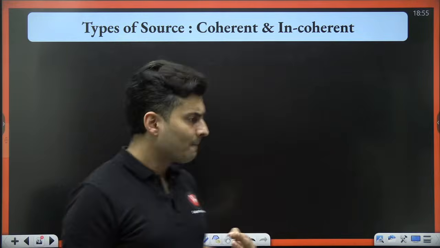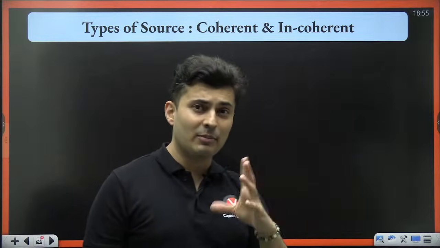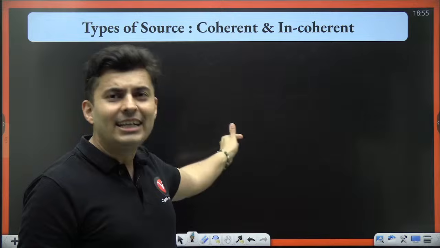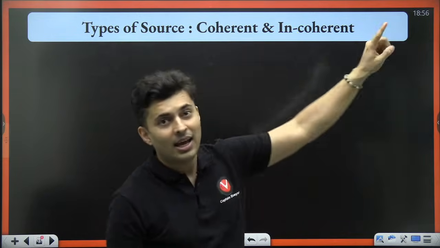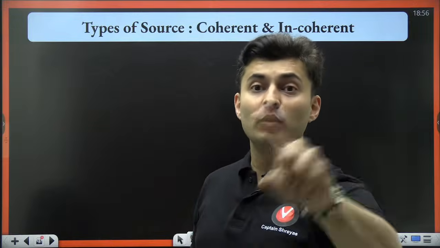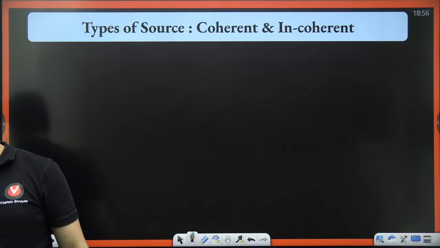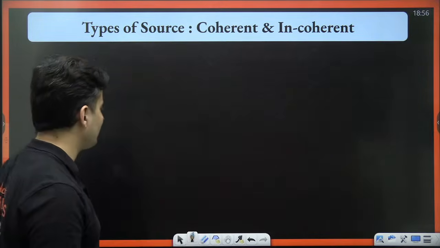Now let's talk about two different types of sources, because this is very, very important for all of you. There can be a very tricky question which can be asked by just changing this word, and 100% you will lose marks if you do not know this theory. That small word can change your answer.